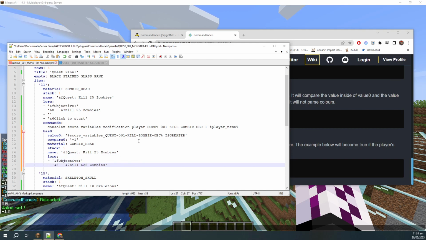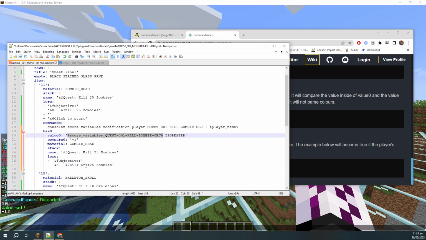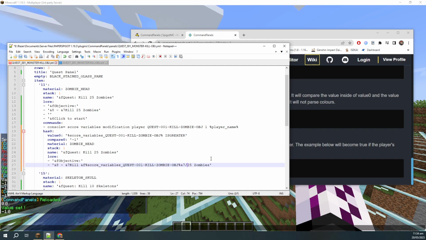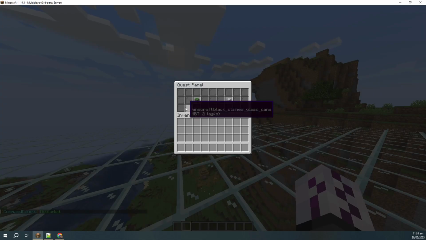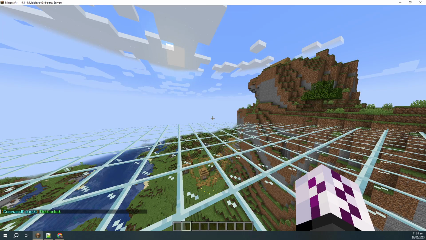And to make things extra special, let's also add the placeholder here since it's no longer -1. When you look at it, when it transforms, okay, let's reload the plugin, CP, okay, still -1.